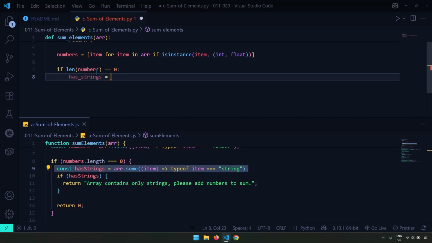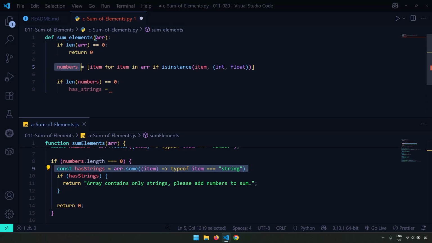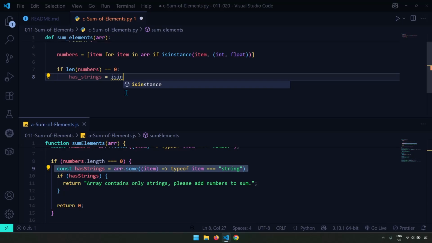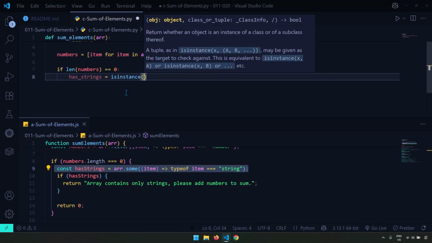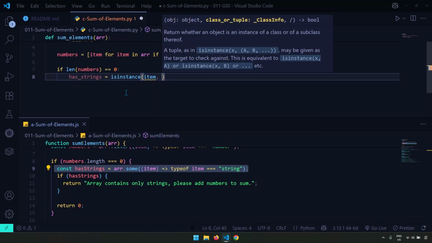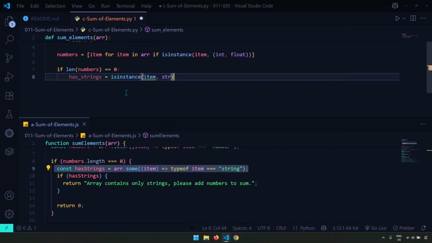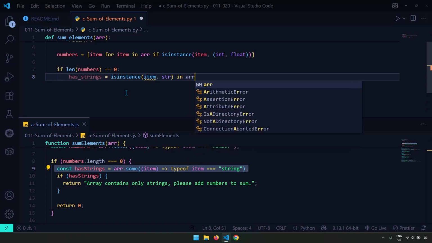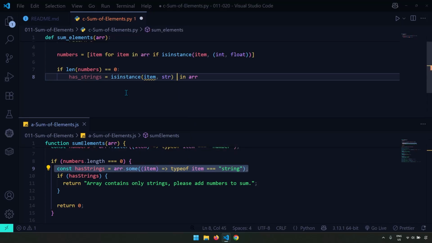But do I want to take a look at this numbers list, or do I want to take a look at my initial array? Because this numbers list doesn't have any strings inside of it. So we could use the same instance method, and we're going to say if item has a type of string inside of our array, but then we need to have our loop syntax, right?